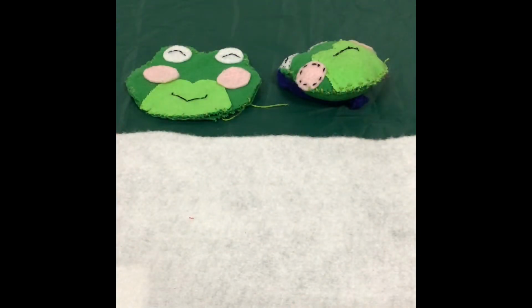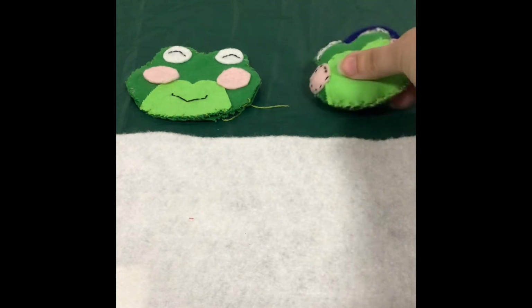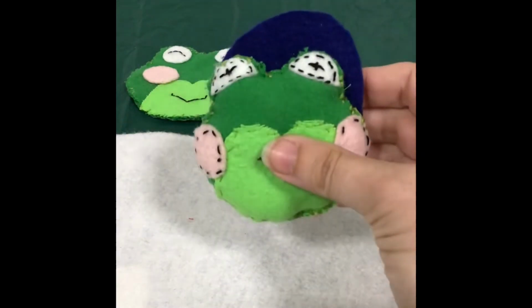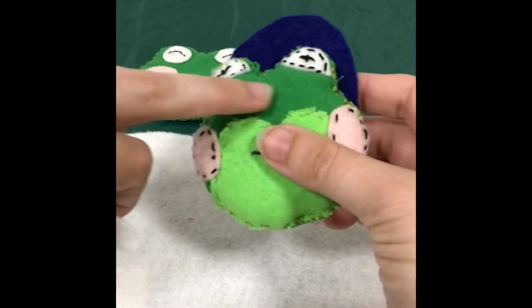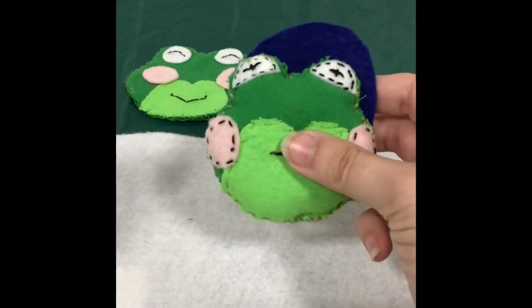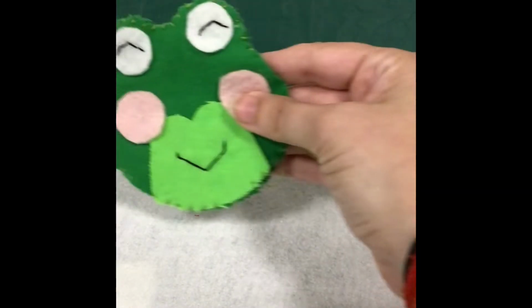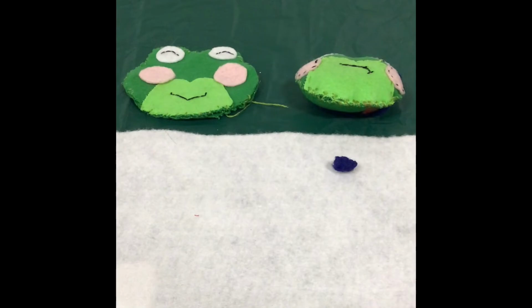So now it's time for us to do our face pieces. We're going to do our eyes and our mouth. Your eyes are round, but you can also cut them in half this way if you want more Kermit the Frog eyes. And you can see you can do the eyes a couple different ways. I did the Kermit eyes there with a little plus sign and little smiley eyes here.